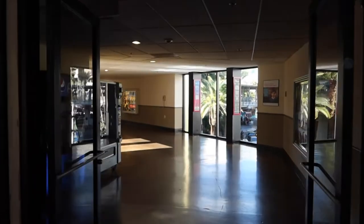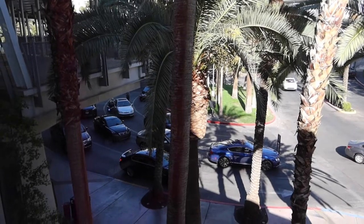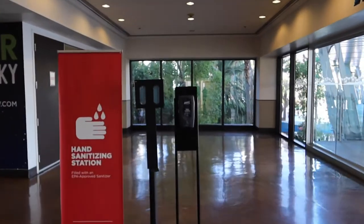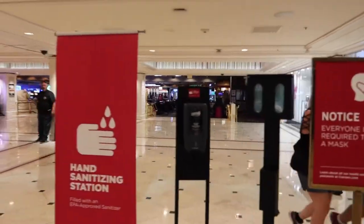Made it to the hotel entrance to the walkway. It looks like valet parking is open. I just don't want to have someone else in the car, so that's why I parked in self-parking. You do have masks at the entrance to the escalators you take down to the main area, and hand sanitizer. More masks, hand sanitizer.